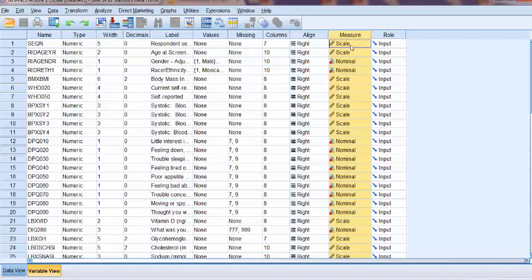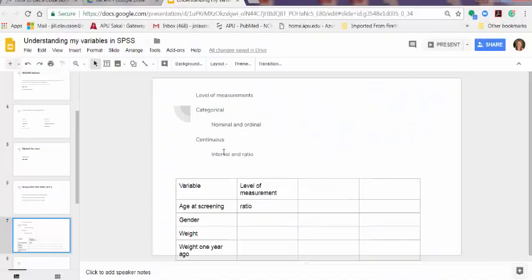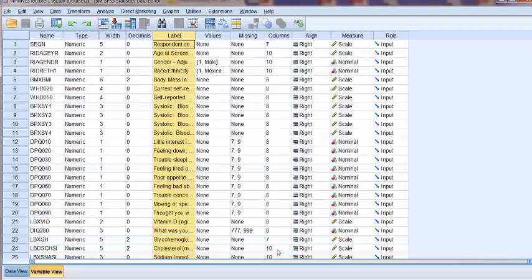Scale is usually ratio. Nominal is also one of the categorical variables. But you'll see they don't mention anything about the interval data or the ordinal. So really you have to go into that data set and look at it and be more specific.